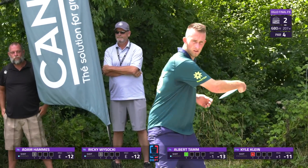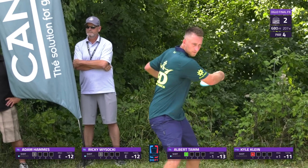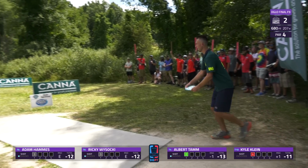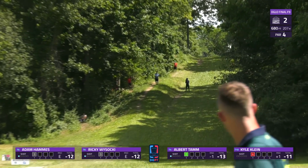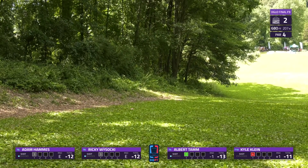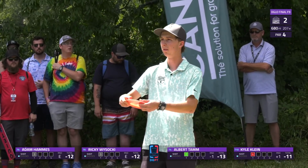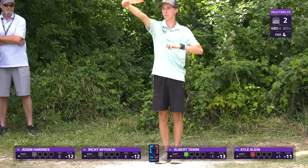That left side's kind of in between whether you're going to get a flatter lie or a more uphill lie, but he'll still have an open look, being able to throw a straight hyzer or a full hyzer up to the pin. Ricky trying to take a similar line, but higher than Hammis, but this is just not quite fighting all the way out. We'll get stuck in the rough there on the right-hand side, but still may have something. Yeah, he should have an open swing, just a difficult run up. Kind of the thicker bushes on the ground, they're hard to run up through.